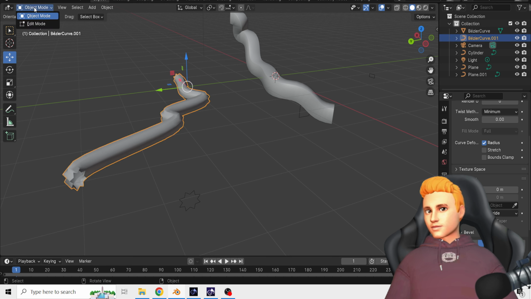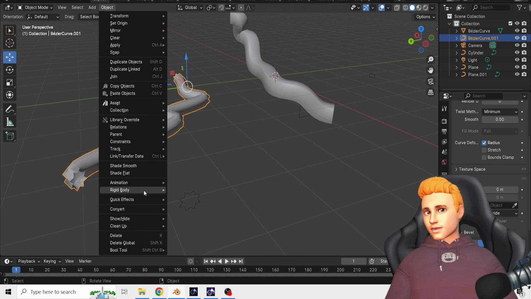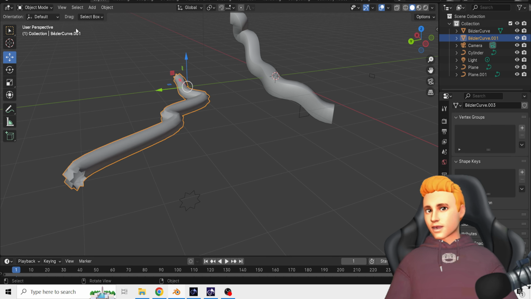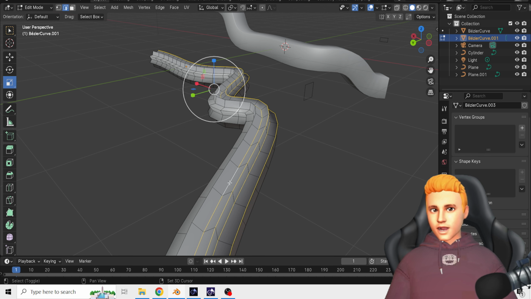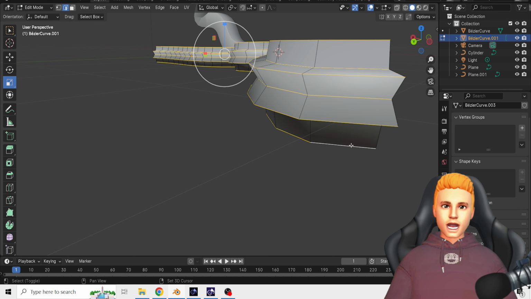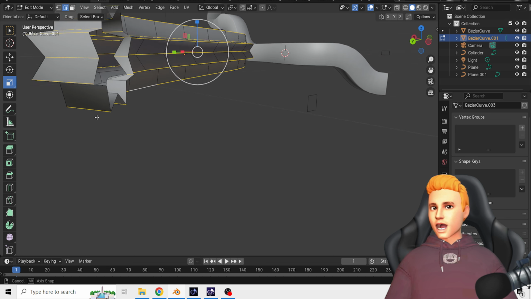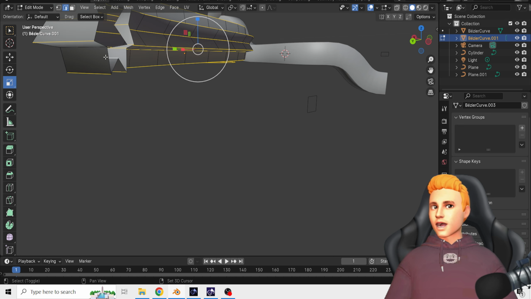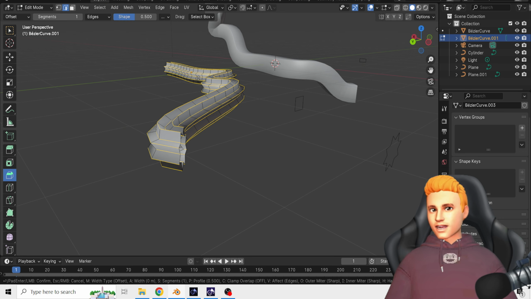For that, select this object, convert to mesh, and then go in edit mode and select all these edges, all the 16 edges, and then bevel it a little bit.